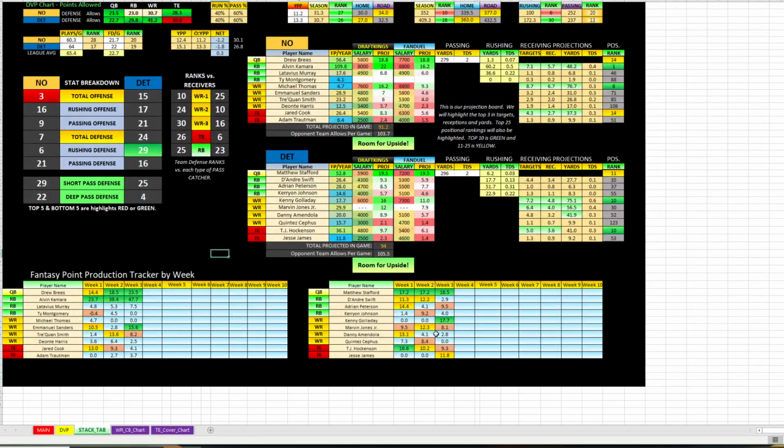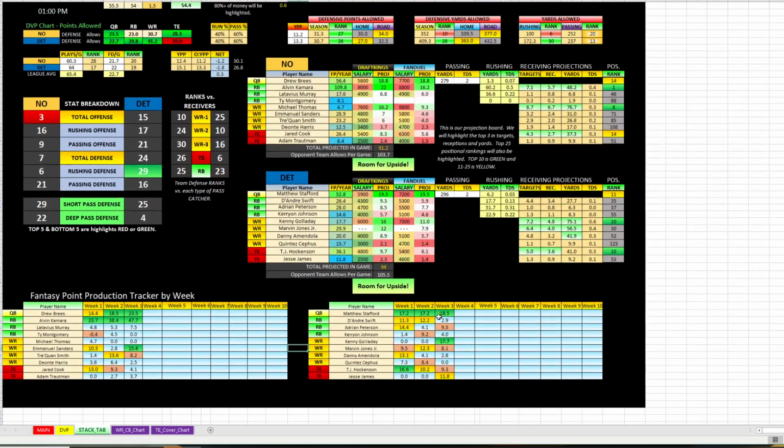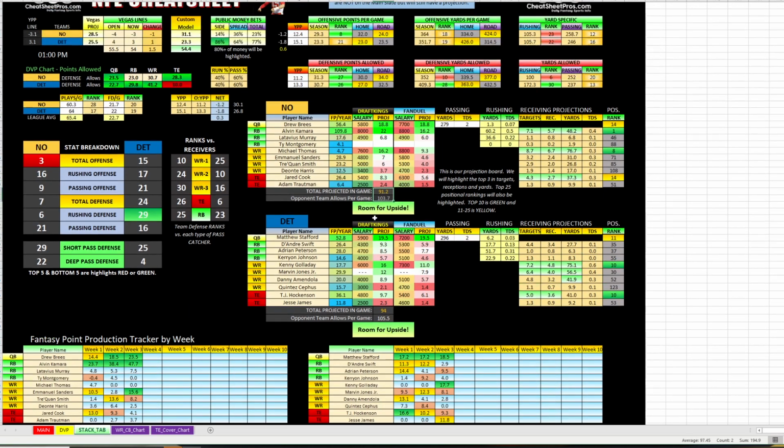And also, you can come down here. There isn't anyone that I really want on Detroit. Let me look at Hawkinson. So, Hawkinson's 48, and he's put up 16, 10, and 9. Not really enough to blow up for me, but again, you see this room for upside box kind of popping up. So that means we got some room for some more fantasy points rather than what they are projecting.